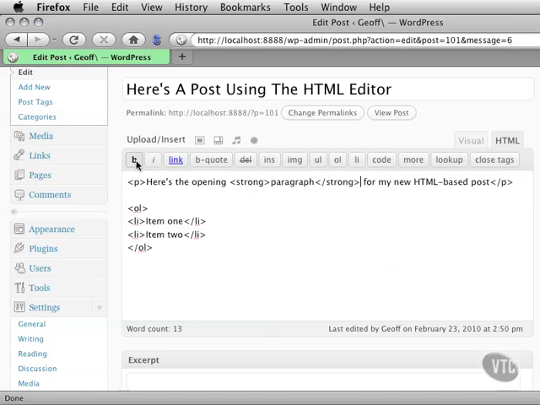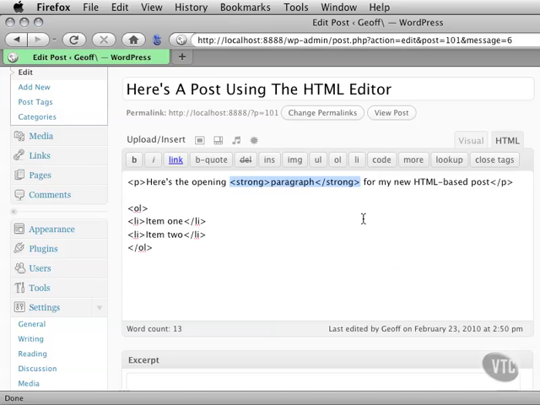And if I do so, what winds up happening is the selected content now appears inside a strong element in my bold example, or it would appear inside an emphasis element in the case of italics, right? So you can certainly make use of that. You can set your hyperlinks, so you don't have to hand code your hyperlinks if you don't want. And there's all sorts of other options here as well. We have block quotes, and we have images, and there's our lists, and so on and so on, right? So you can certainly check out those if you want.